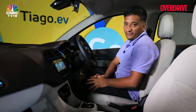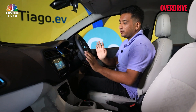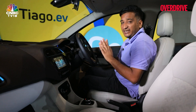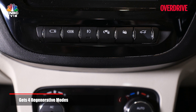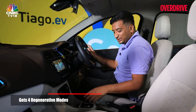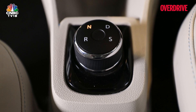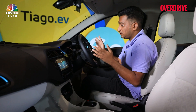Inside, Tata Motors makes the same changes it applies to all its EV conversions — blue highlights around the AC vents, a black and off-white interior colour palette, and leatherette upholstery. New additions include selectable regen modes with four options, accessible easily without paddles and visible on screen. You also get the older-style rotary gear dial, the same one from the first Nexon and the Tigor EV. We don't love it since there's no park mode and gear selection can feel fiddly — the backlit dial from the Nexon EV Max would have been better, but cost is a constraint here.